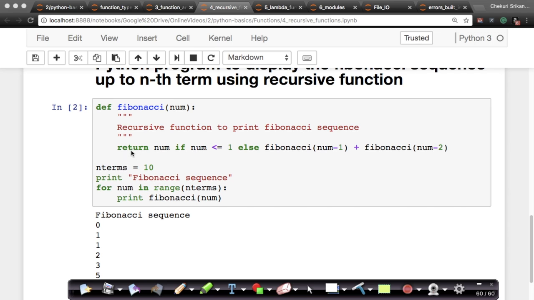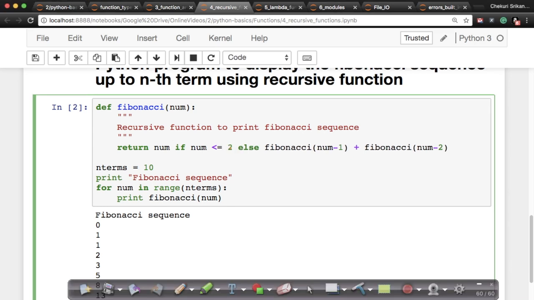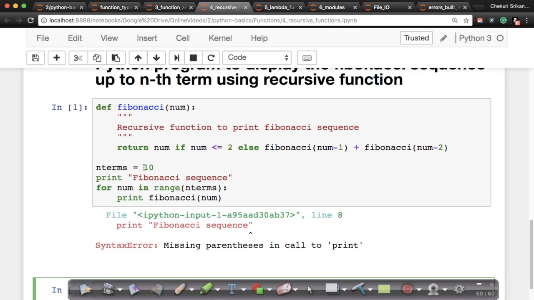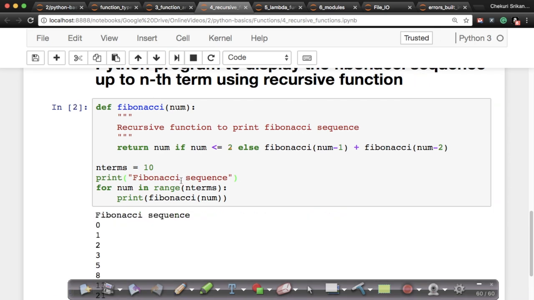Look at what I'm saying. Return num if num is less than equal to 1. Okay, so here in this code, or let me just call it num less than equal to 2. So Fibonacci of 2, Fibonacci of 1 and 2 is this, right? So now let's see what happens when I execute this code. Okay, there's a small error here. This is a problem with Python 2 and Python 3. Those of us who are used to Python 2 do not put parentheses after print, right? So now let's rerun this. Now you're getting the same value, right?